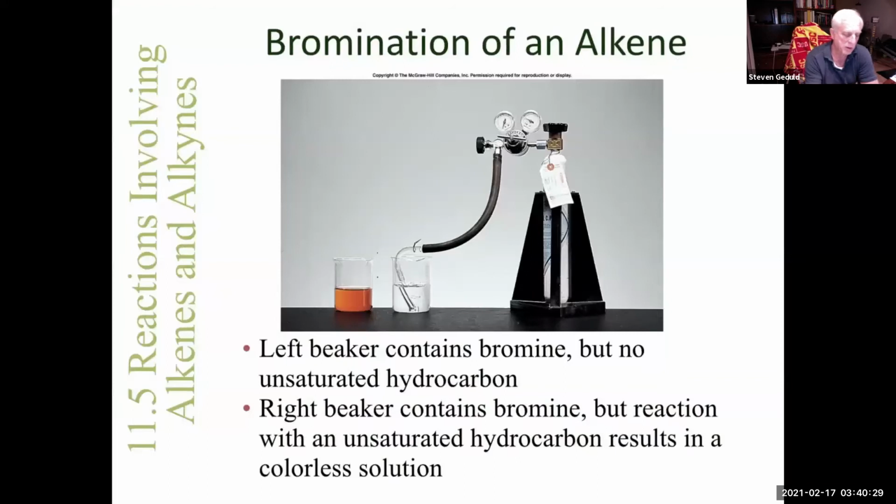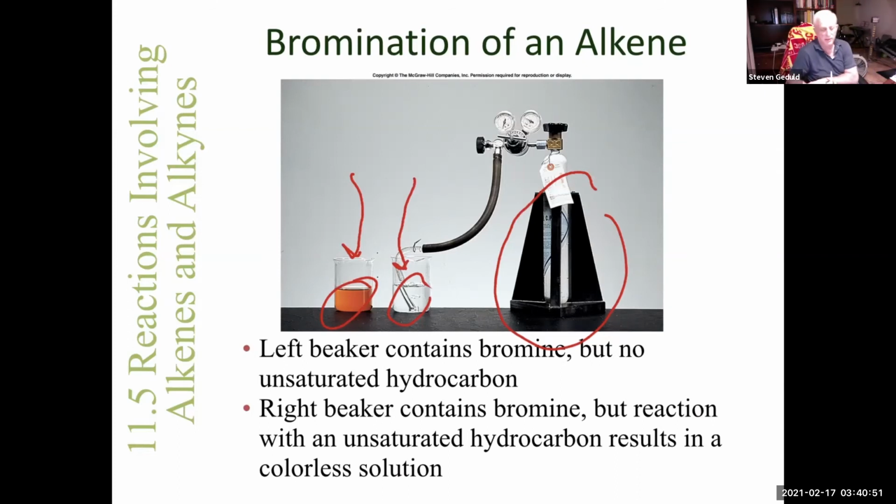Okay, well, this is what it looks like. This is bromine in this container. Here's your compound in the glass. You add bromine here and it stays red. That means the hydrocarbon did not have a double or triple bond. We added bromine and it turned back clear. That means the double bond reacted with the bromine. So the compound in the beaker had a double or triple bond.